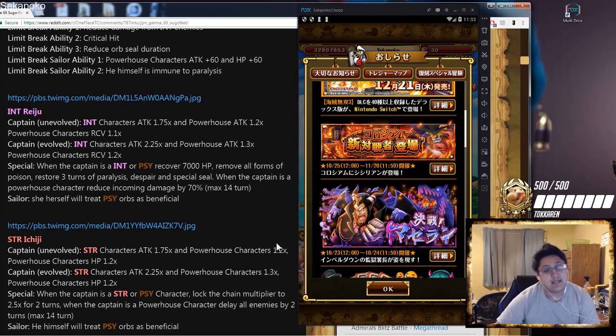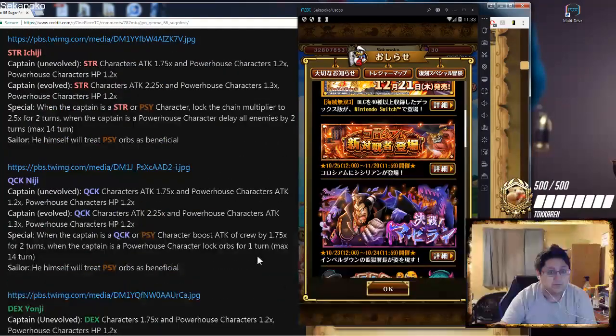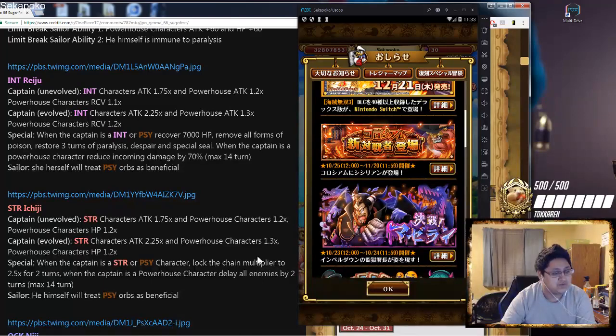So each of these characters, if you have a powerhouse int team, a powerhouse strength team, a powerhouse quick team, or a powerhouse dex team, will have a 2.925 captain ability by themselves, and they're also going to boost powerhouse recovery or HP by 1.2, which is kind of weird. Like, the only one that does recovery is the Reiju. Everybody else does HP, which is kind of weird, but whatever.